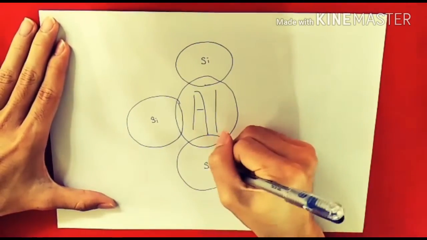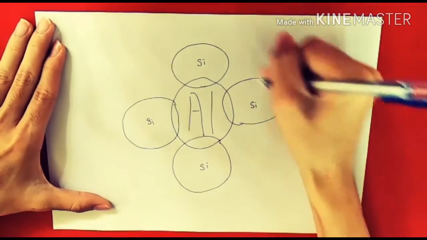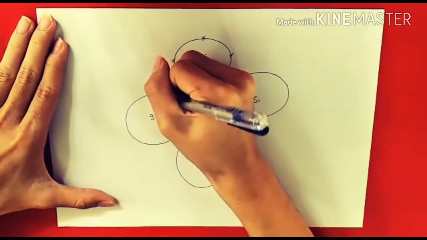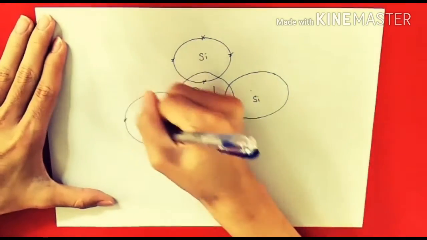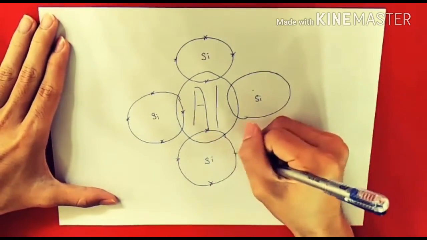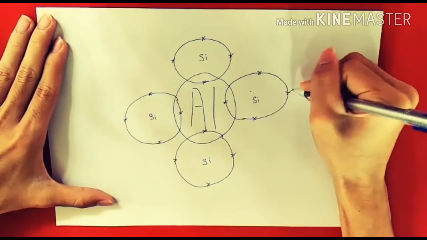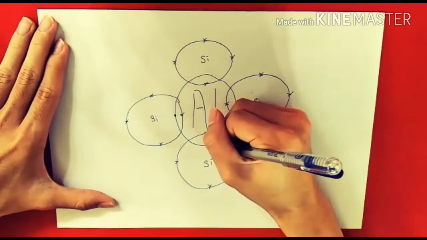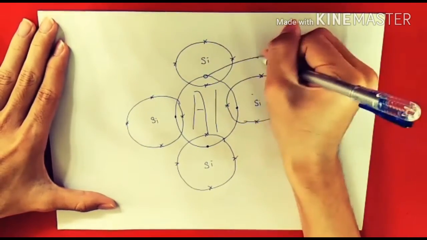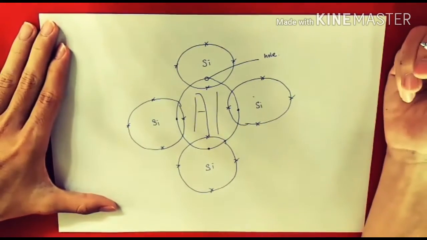P-type semiconductors have larger hole concentration because the trivalent atoms in the semiconductor have only 3 valence electrons bonded covalently with silicon atoms of 4 valence electrons, which creates a lack of electrons in the covalent bond, creating a hole carrier. P-type semiconductors have holes as majority carriers and electrons as minority carriers.